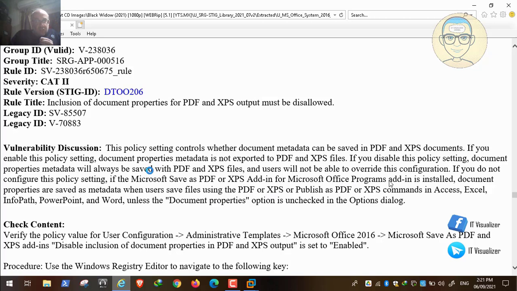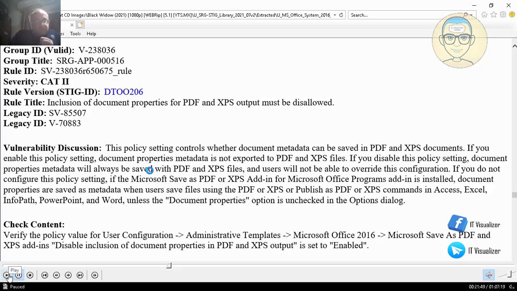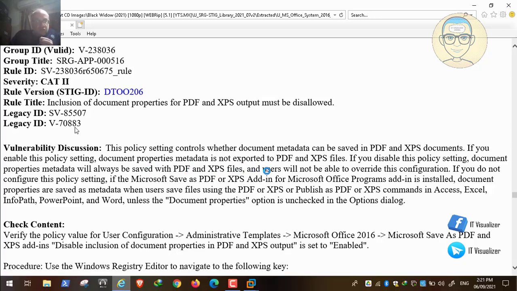He's saying that if you do not configure this policy and the Microsoft Save as PDF or XPS add-on for Microsoft Office programs is installed, document properties are saved as metadata when users save files using PDF and so on, or publish it in Access and so on, unless the document properties option is unchecked. So this is one of the things we need to disable: inclusion of document properties in PDFs and XPS.